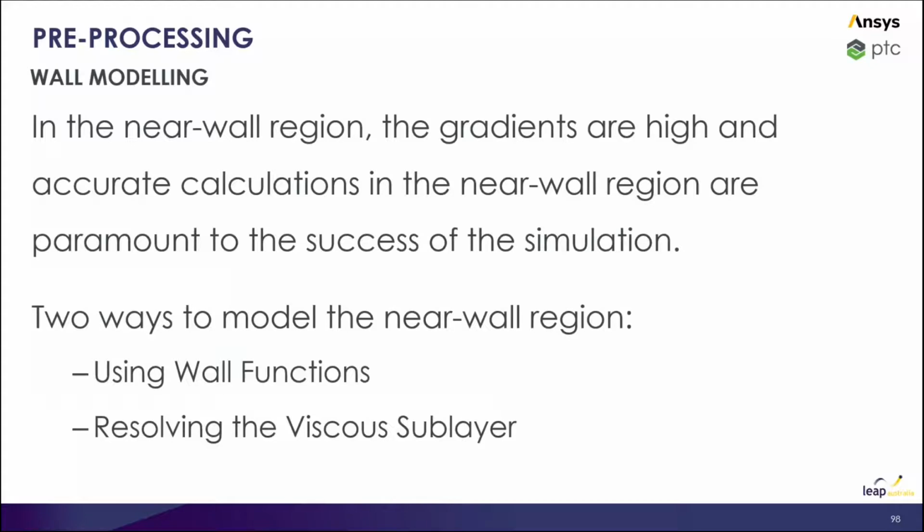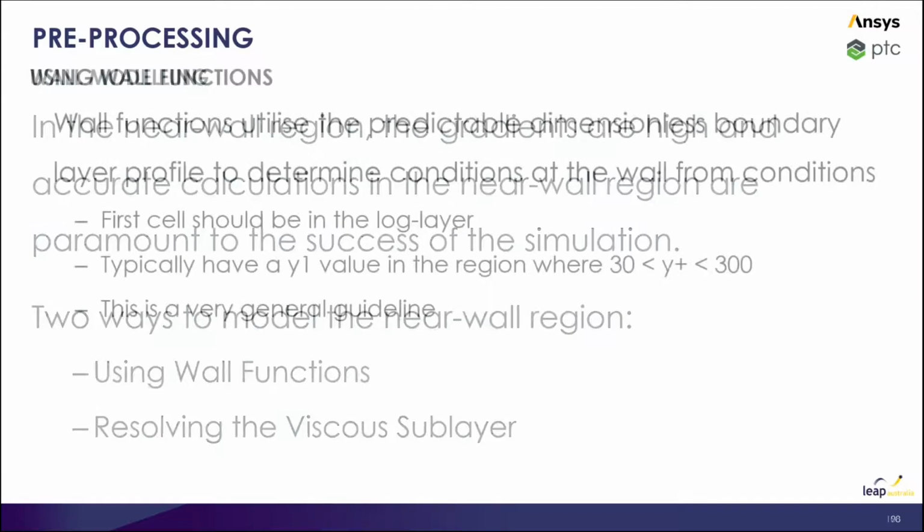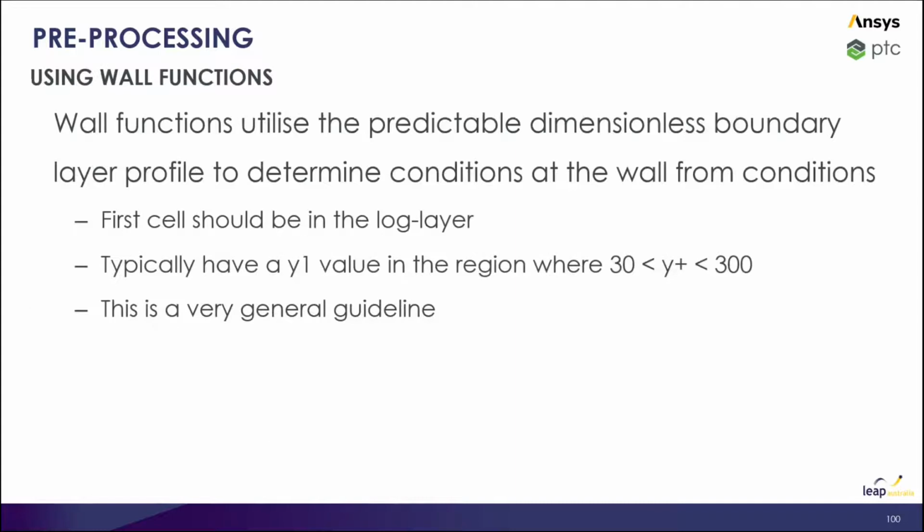Okay, so there's 2 ways to do it. We're using wall functions or resolving the viscous sublayer. Both of these are using modeling. We're not actually directly simulating anything. We're still modeling, but there's 2 different methods in using the K omega SST model. So using wall functions, basically we are looking at from about Y plus equals 30. I think we need to go through what Y plus is first, if we have it.